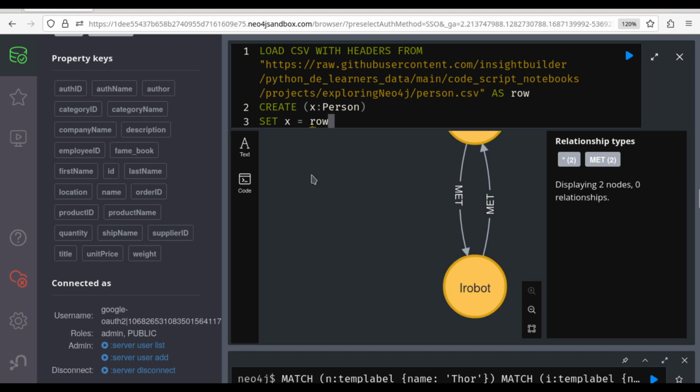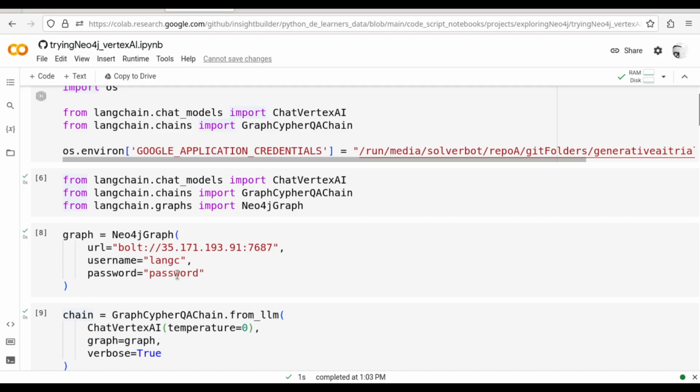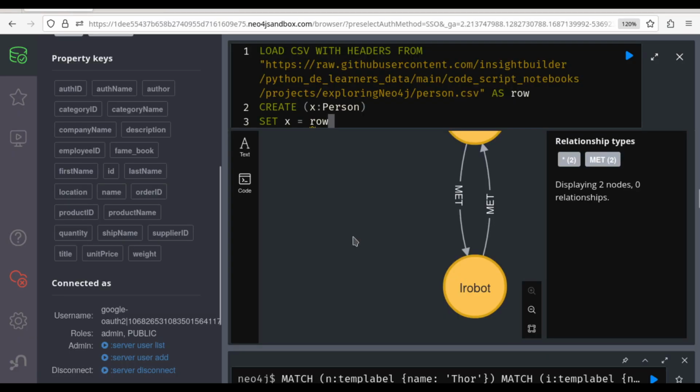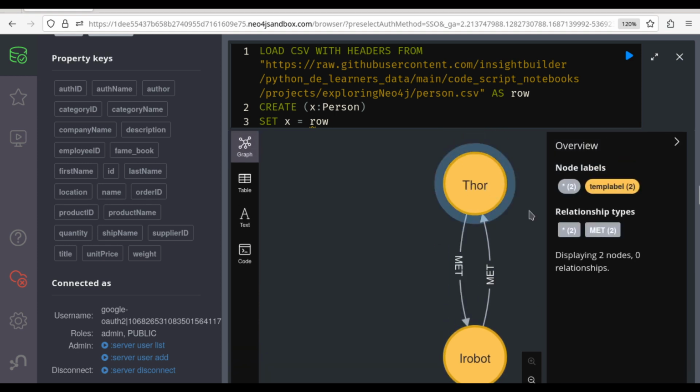And apart from that, once you create this relationship, you can query it using Langchain. But in order to query, in order to even work with Langchain, work with Python, etc., you need to first of all have the data inside the database, correct? And you need to know how to load the database and how to create the relationships. I would suggest that you try to experiment till this particular step where you get this right.